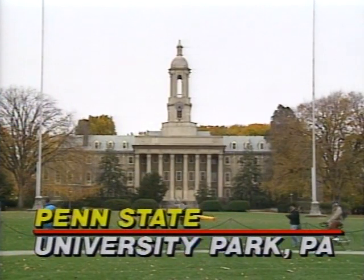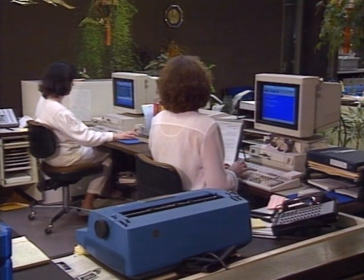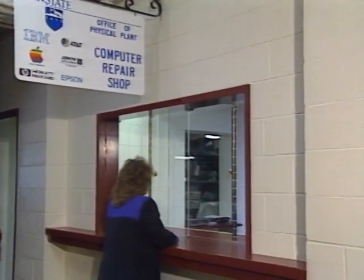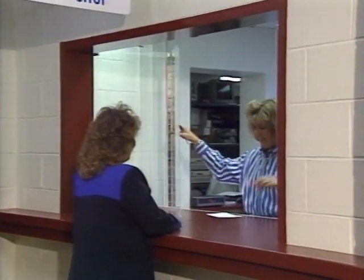When Penn State University faced the prospect of having to replace thousands of 286 PCs so they could run Windows software, the estimated cost came in at over $2.5 million. So they looked for an alternative solution, PC upgrades that would cost less. The answer came from a computer consulting firm named Sigma Data.